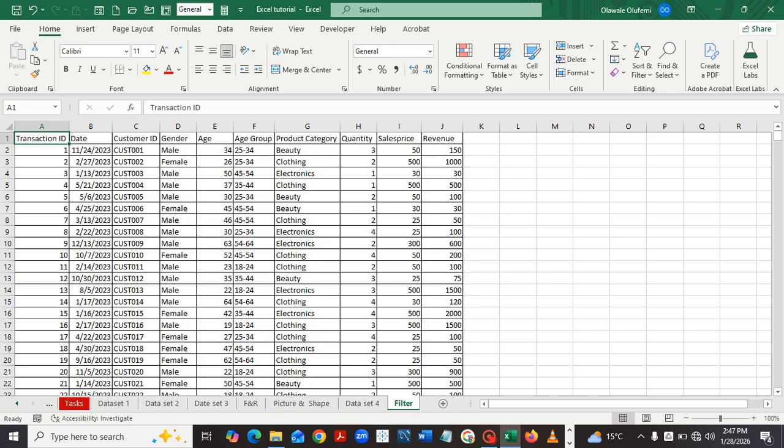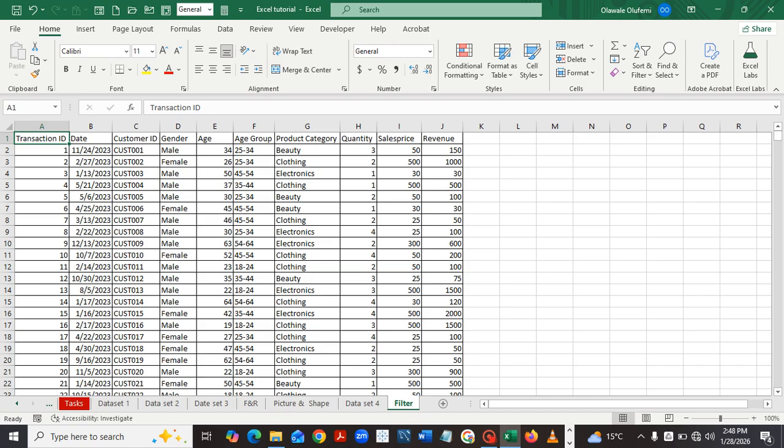For instance, you want to know the transaction that occurred on 4/25/2023, that is this particular day. Then we can make use of our filter button.